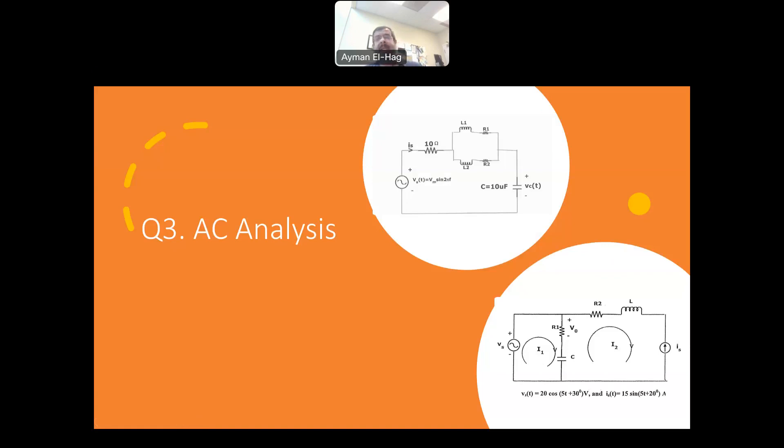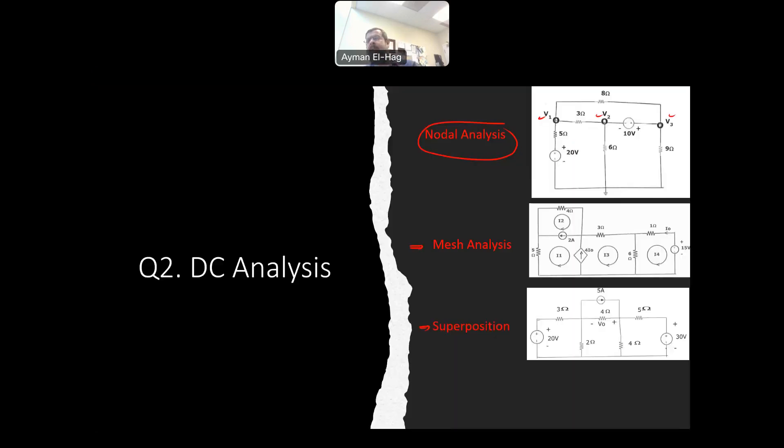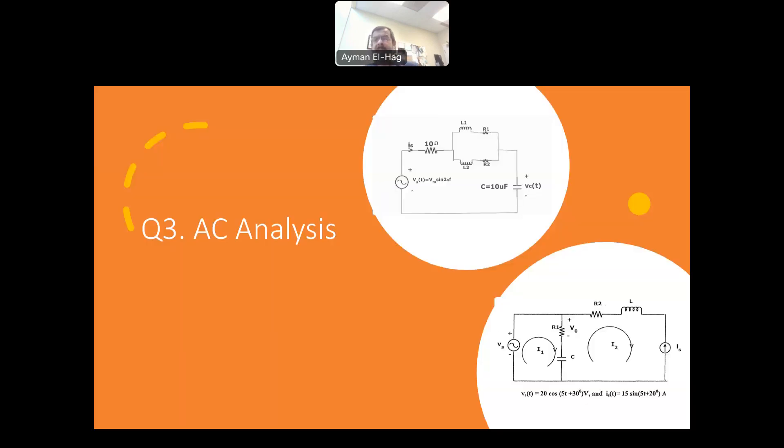Third one is the AC analysis. This is a DC where your supply are basically constant voltages. Here your supply is an AC, it's sinusoidal. And I found two different categories of the question. Either you will have one supply, and this supply is either in sine or cosine. So there is a way to handle this. And sometimes you have two different supplies, one is cosine and one is sine. And there is some preprocessing you have to do before you proceed on solving the question. I have examples of each type in the video description.